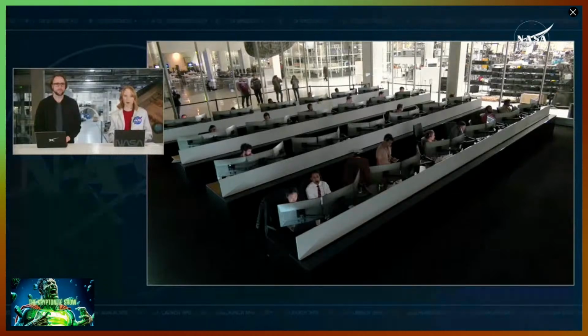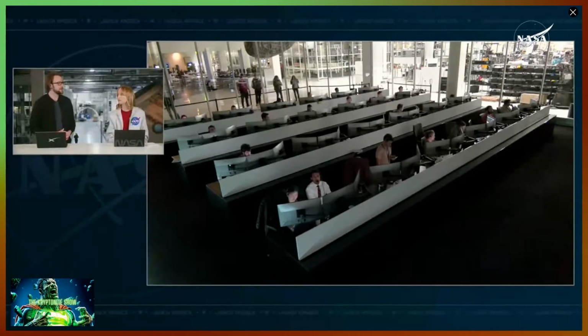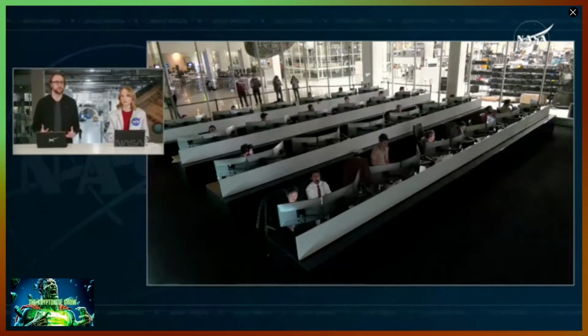And right before that final docking takes place, we will hear that call for CHOP that we mentioned previously, which is the crew hands-off point. So right after you hear that call is typically when that soft capture takes place. And that CHOP call that we've been talking about, basically what that means is the crew can no longer manually abort Dragon away from the International Space Station if there should be a reason to do so.